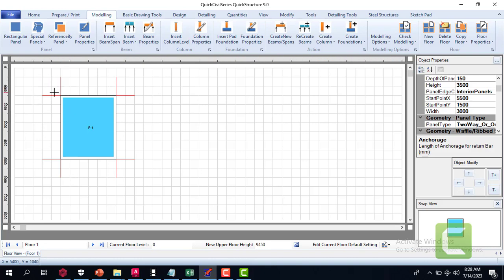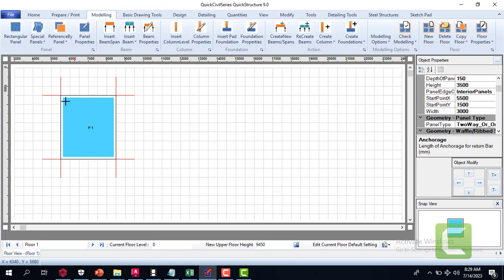This panel is standing on 1500 along the vertical direction. It's like a graph. This is 0, coming from 0 to 1000, 2000, 3000, 4000, 5000, 6000, like that. Here it is also starting from 0 to 3000, 4000, 5000, 6000, like that. So this is 5500.